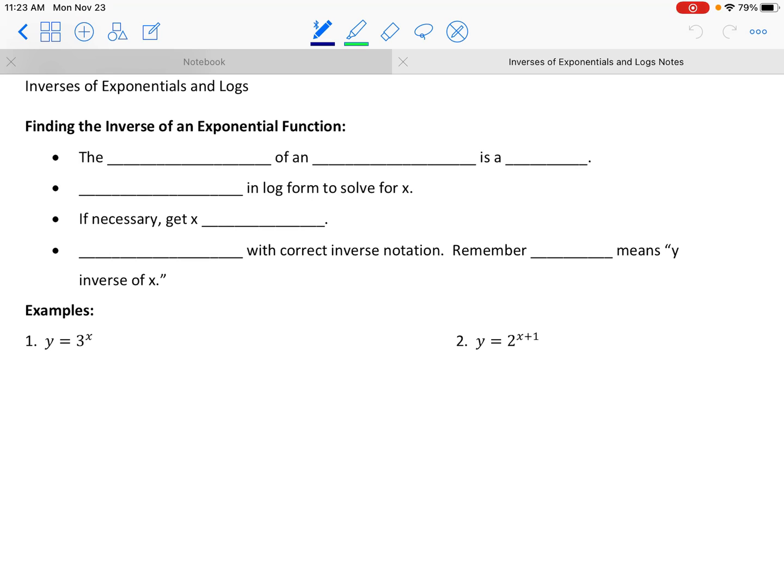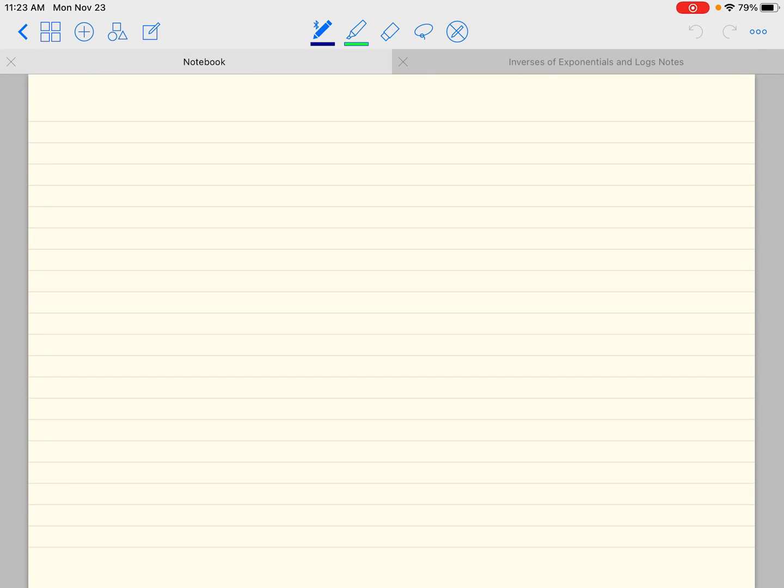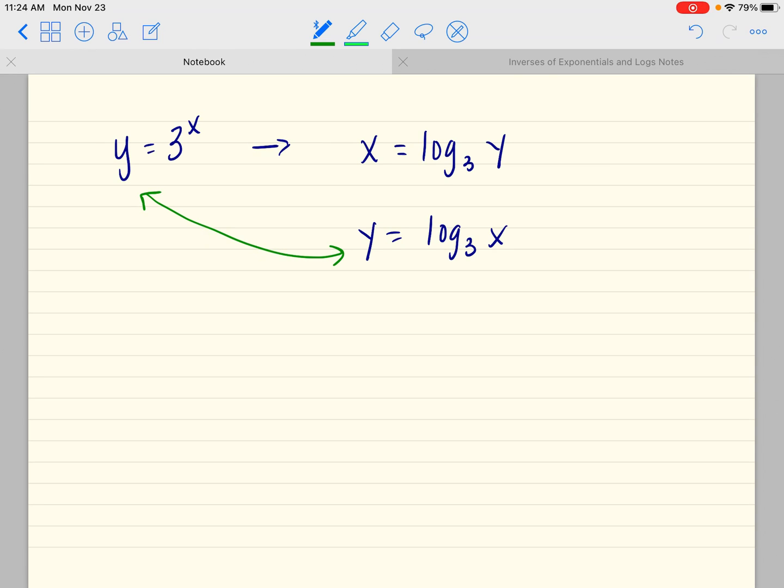So at the end of the last topic we talked about log functions, and what we basically figured was that if we had something like y equals 3 to the x power, and we rewrote that in its equivalent log form, we would have x equal to, remember the exponent is the answer, the log base 3 of y. But if we were to switch the x and the y and make it y equals the log base 3 of x, these two functions, and we saw this graphically, ended up being inverse functions. So logs and exponentials are inverses.